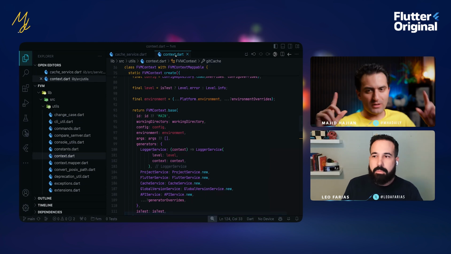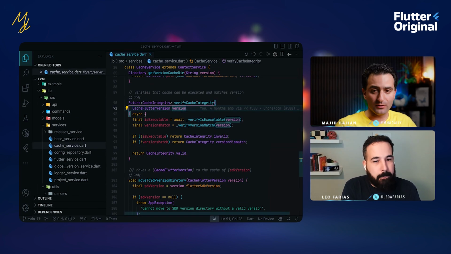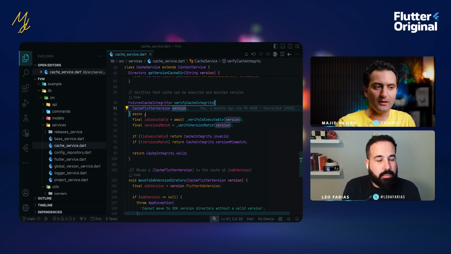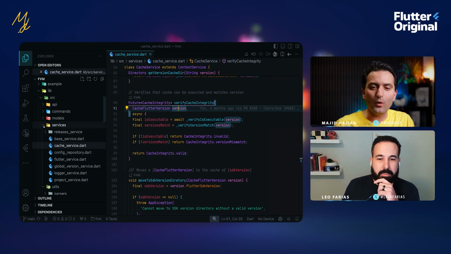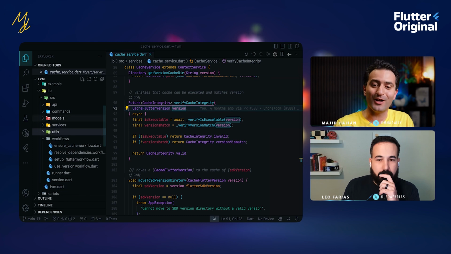Okay. So another question I have: let's say I'm now cloning this. I understood the folder structure right now, and I want to start contributing, adding or deleting something. Let's say a command. I want to add a new command, FVM whatever. That's a command that I'm just going to add. So how should I start doing that right now? Where is the entry point? Which file is the first file I need to look into to understand this CLI better?